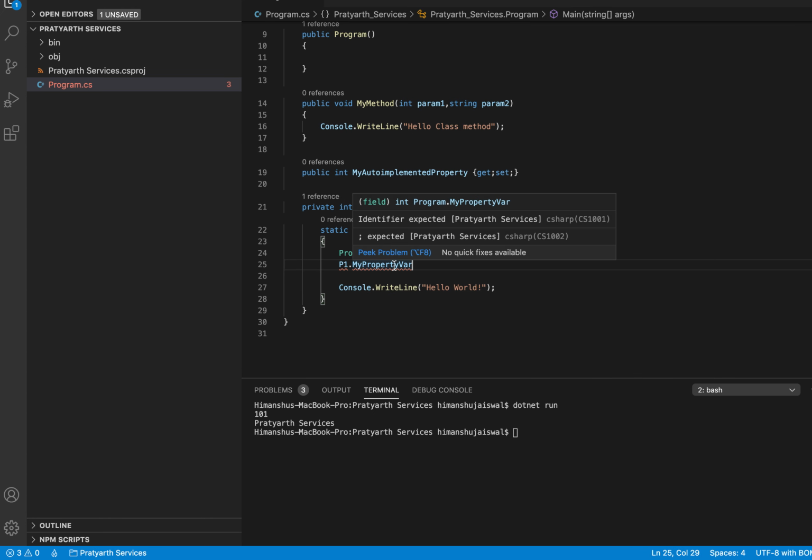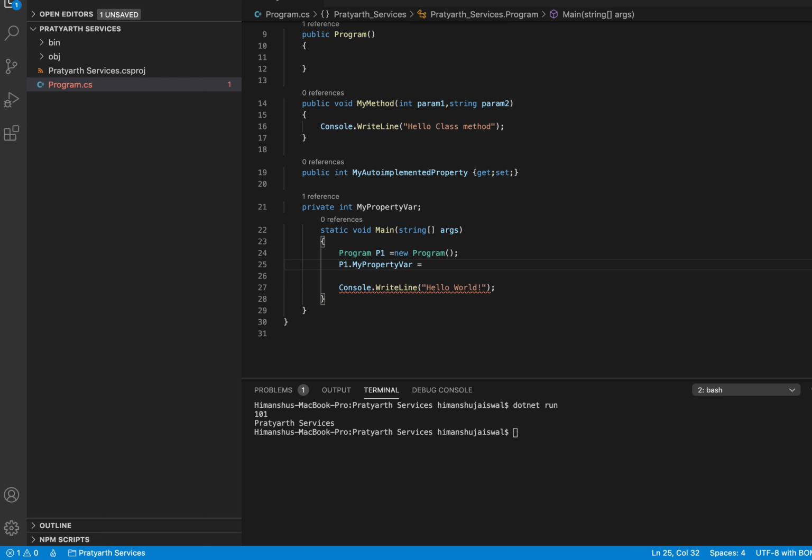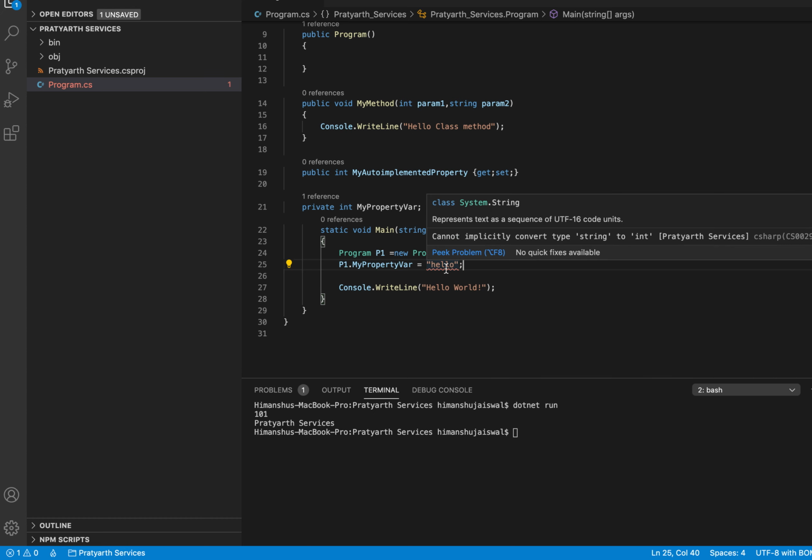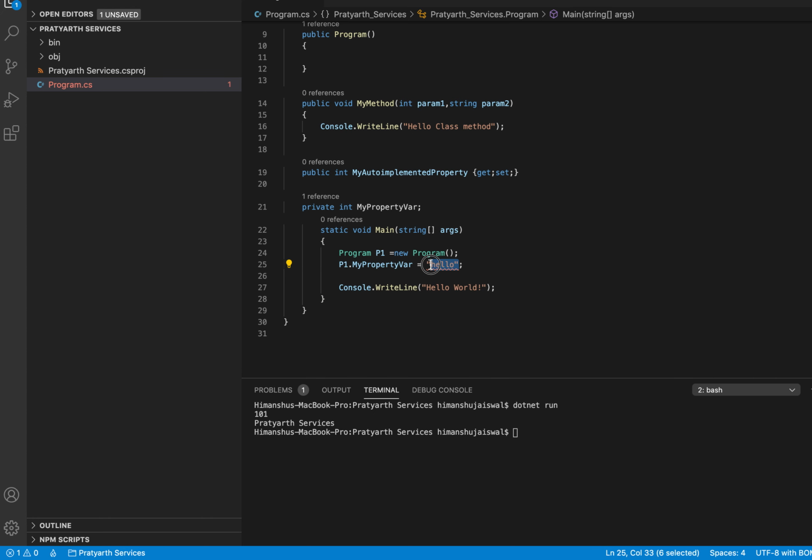This is an integer value. You can see here int Program my property var is an integer, and if you give a string value here, it will give an error because this is an integer. So you have to give an integer value.